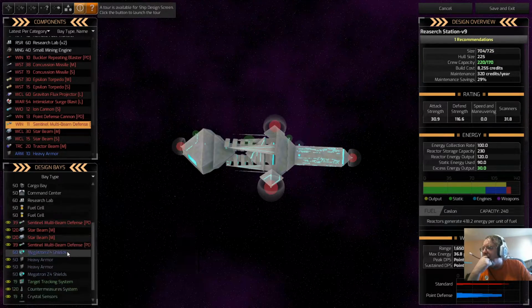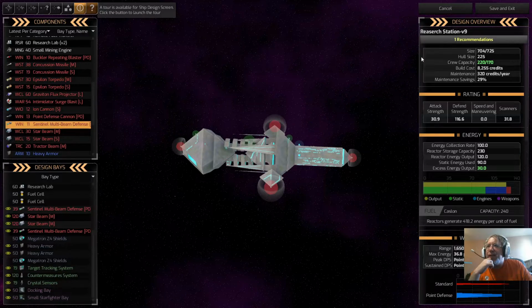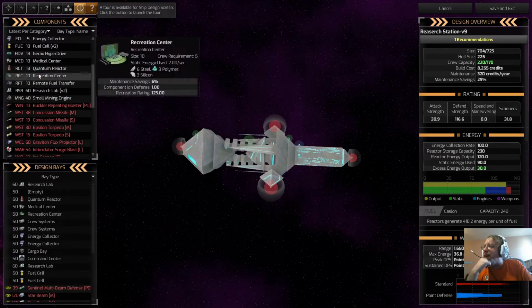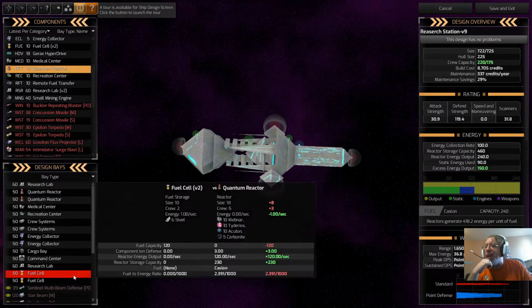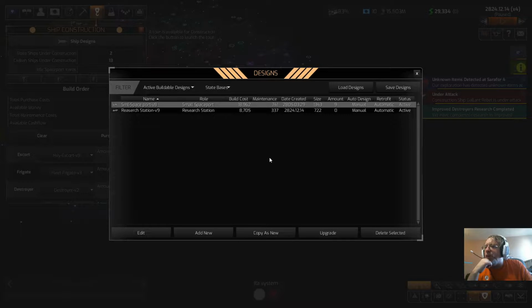Point defense. And it's gonna rely on fighters and beams mostly for offense. So that's... Oh! Reactor energy output is too low. Can we fit another reactor? We can! There we go! Two reactors, we're good to go. Save and exit. Small spaceport.